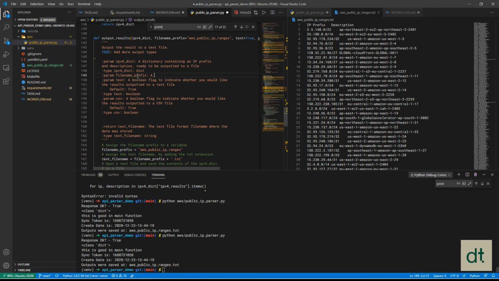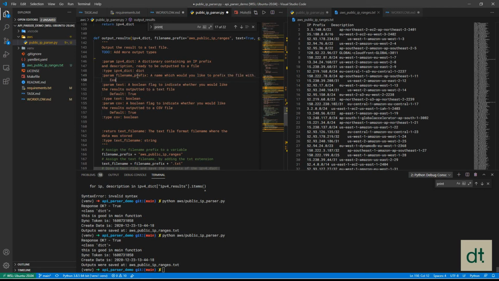So a name which you would like to prefix the file with. So let's just give an example. Let's just say file name prefix equals Bob.